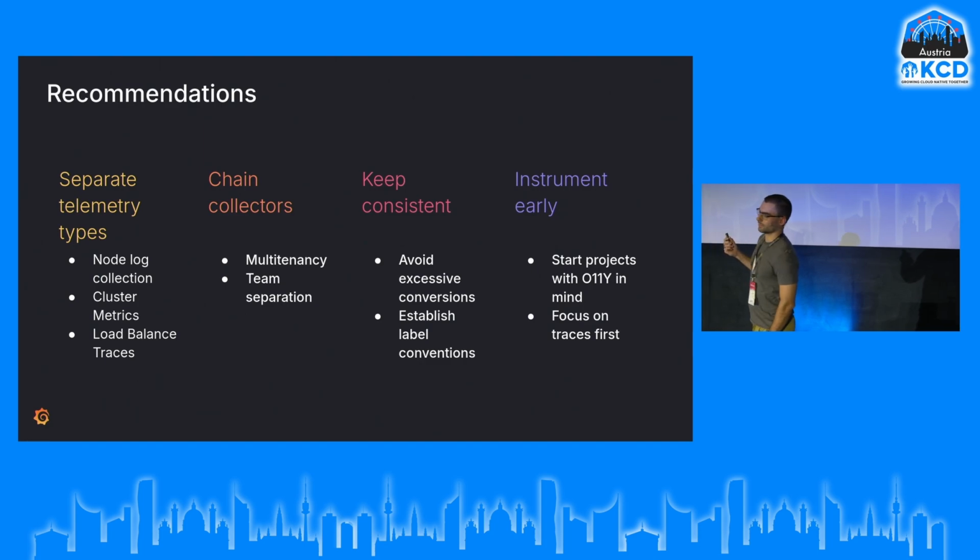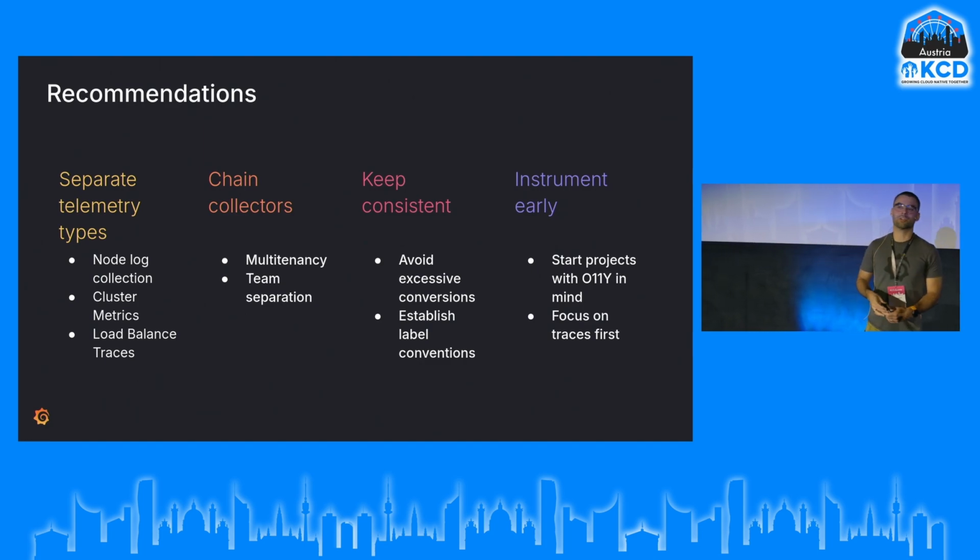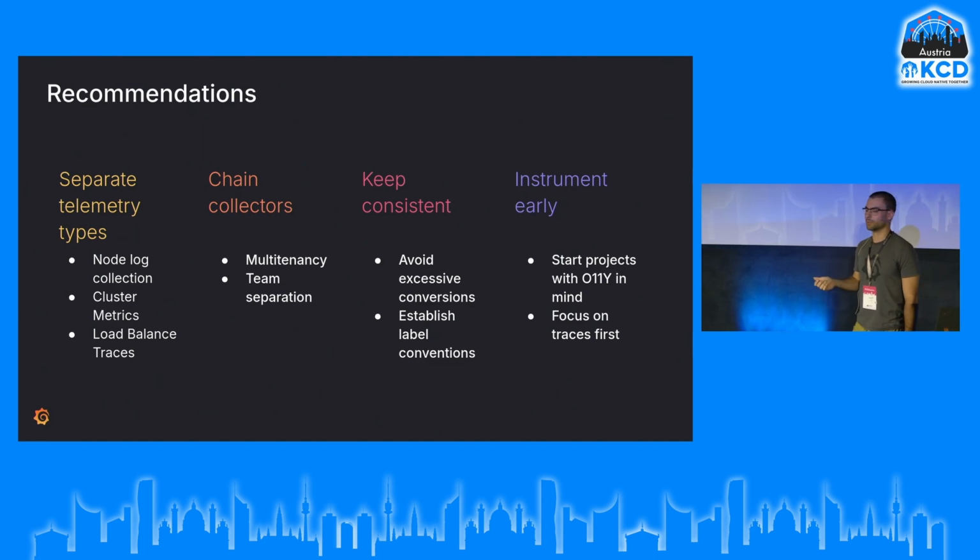Also, this is with regards to label conventions, so don't have an application have their data label be instance, then one host name, then one job, then one machine. Try to standardize because that allows you to have better queries, more consistency, and also if you have team members switching from team to team, then they will be up to speed as well.